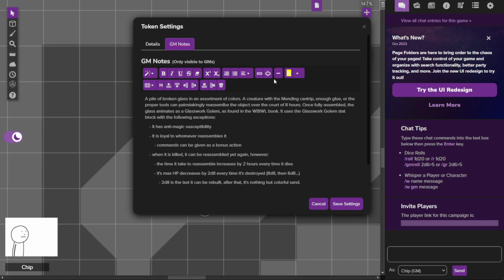But once fully assembled, the glass animates into a glasswork golem, which was introduced in the Wild Beyond the Witchlight books, and it uses that stat block, with a few exceptions. The first one is that it has anti-magic susceptibility. Basically, if it is hit by a dispel magic, it has to save against it, or it just becomes incapacitated for, I believe it's a minute, or maybe 10 minutes. Basically the same thing that animated armor has. And if it is in an anti-magic field, then it is incapacitated until it is removed from it.